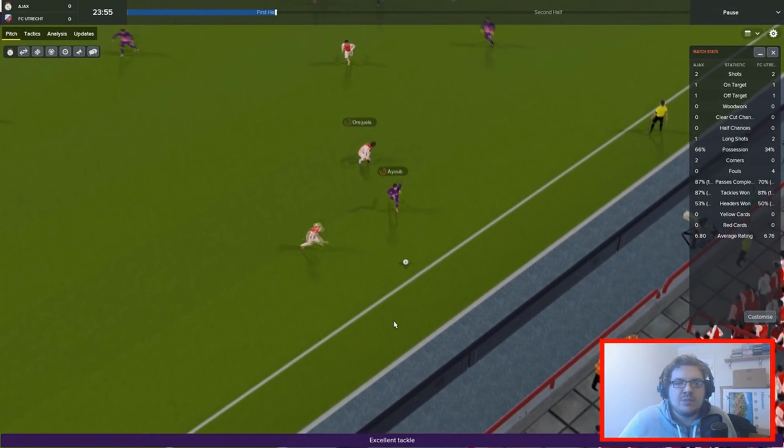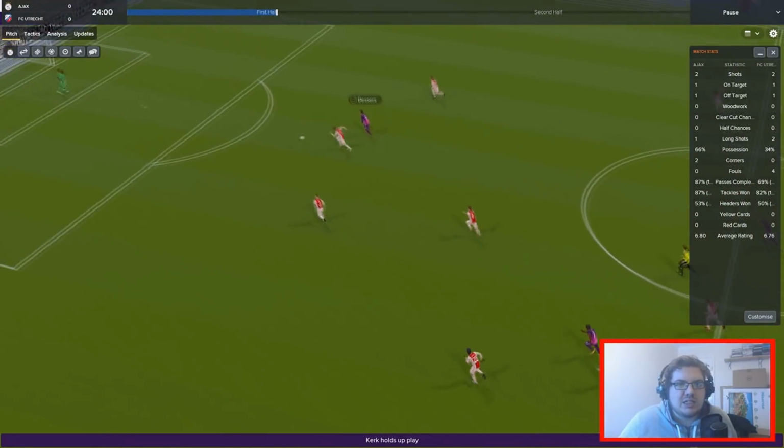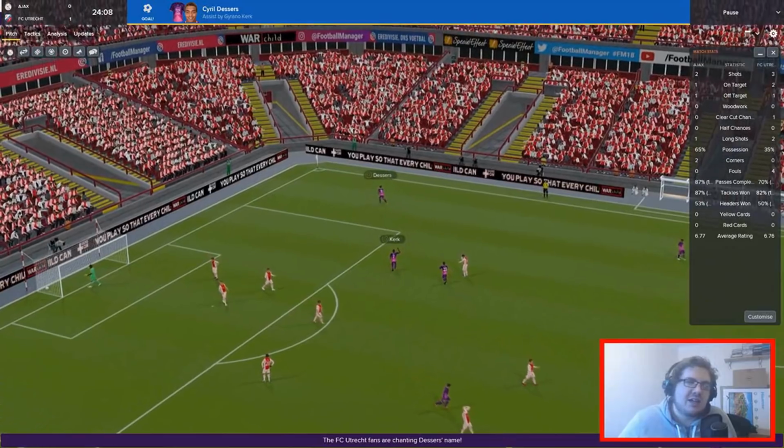I feel like if we beat them, then they're pretenders. If they beat us, they're potentially contenders. As the ball's played straight through the middle. I mean, that's ridiculous, isn't it? That is ridiculous. You can't account for that.